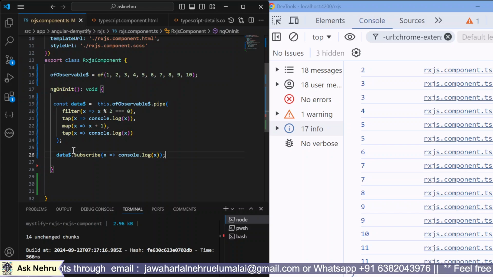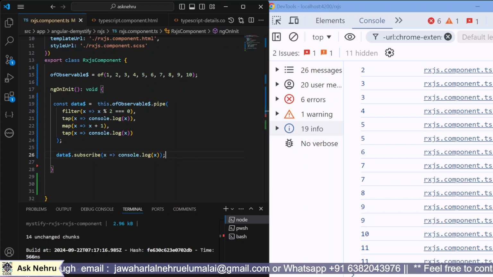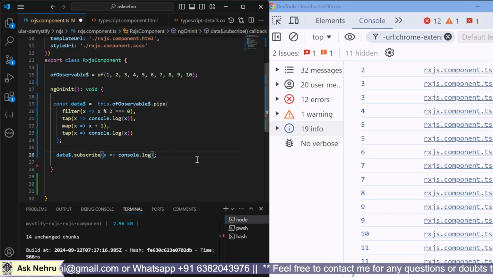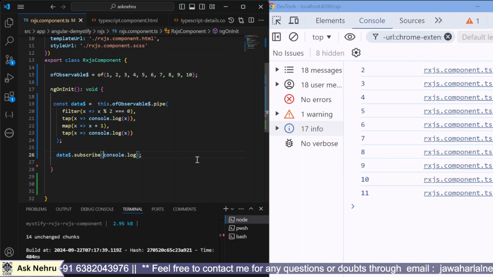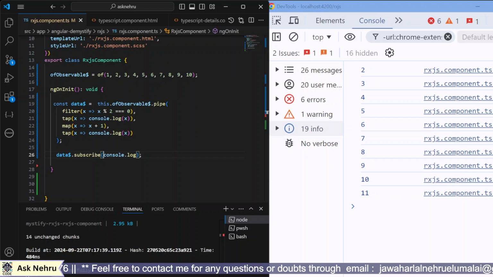See, here the data comes, but which one belongs to which is quite difficult to track, right? Therefore, I simply remove the printing from here. I just keep console log, that's all. Now also it's quite confusing. 2, 3, 4, 5, 6 come in sequential order, but I want to say one thing.